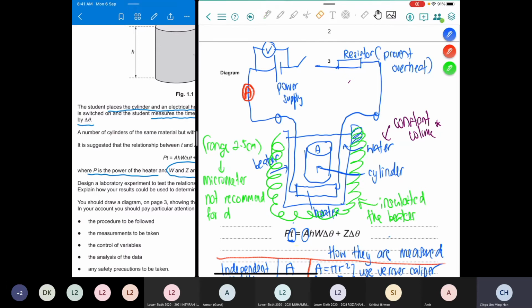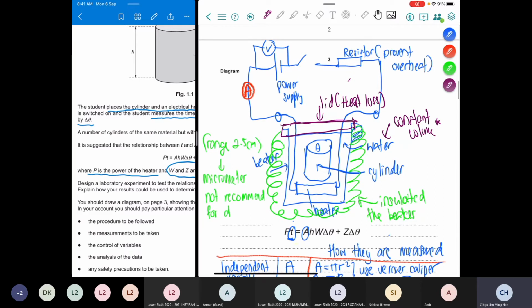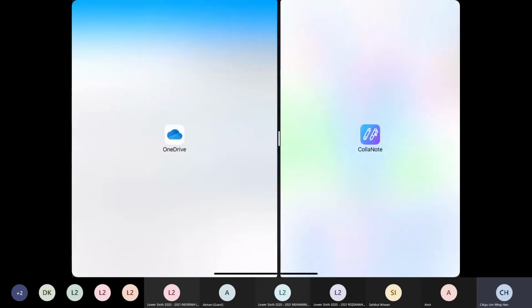And then the best thing is maybe you can add a lid here, to prevent the heat loss. So this will cut down the energy loss to the surroundings. Okay. All right, that is all, I think.